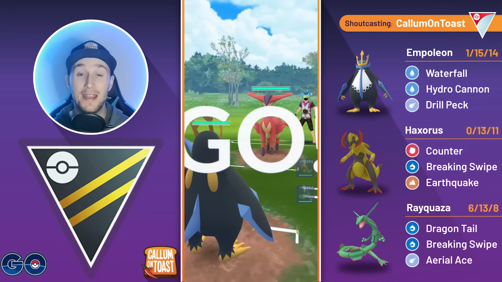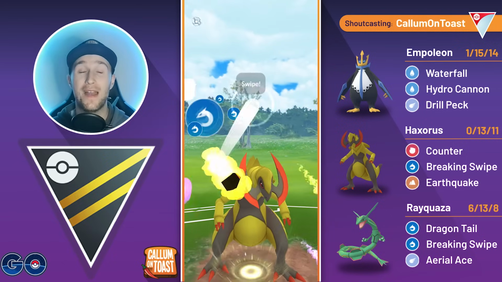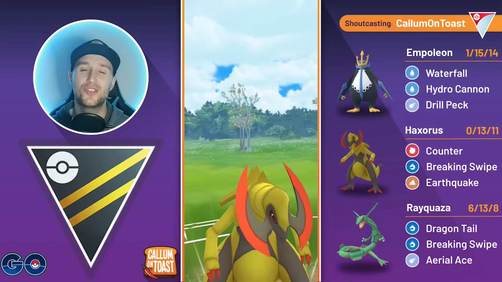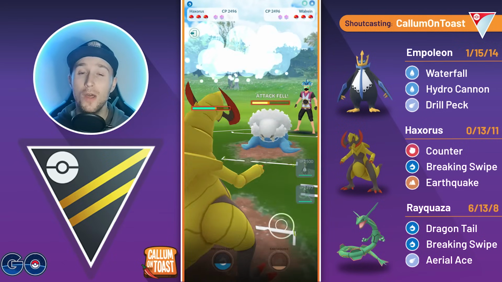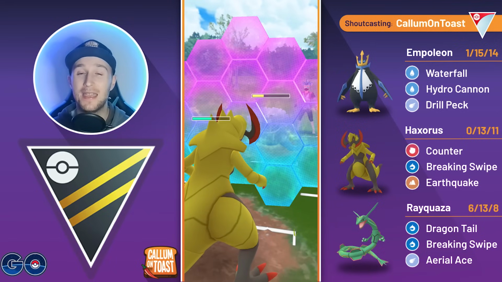Into the next game, rough lead as we see a Virizion, so we save swap into our Haxorus and we're met with a Walrein. Now, this is a matchup where I actually don't want to flip switch advantage. All I want to do is put them into a range where I can Waterfall, farm them down before they make it to a potential Earthquake.